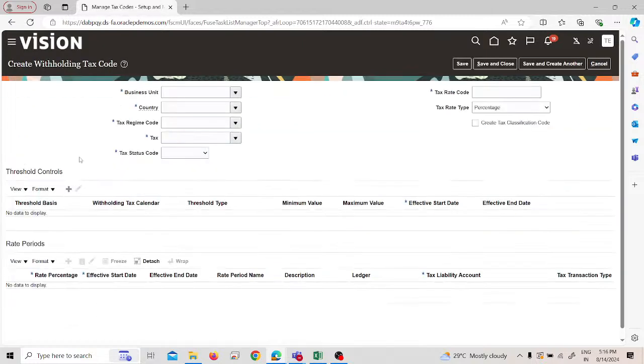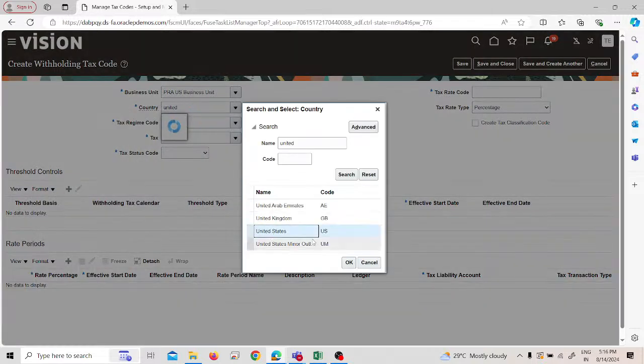From here we will create a tax code, where we select a business unit, the country and the tax regime code. So now we select the business unit, that is the test. After selecting the business unit, we select the country in which the same is there.